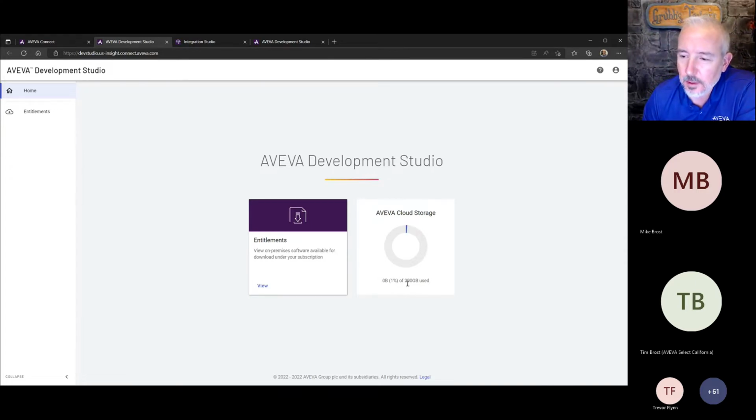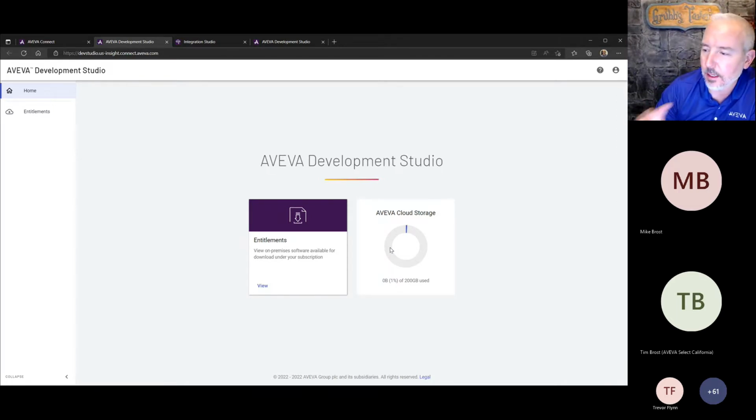We have lots available in this account, but currently it was really only being a consumer of the cloud storage, and we're working on new things that are going to take advantage of storage. But right now it's a lot of just graphics. So you log into InTouch or the IDE or whatever, and you store your graphics in the cloud. You can develop them on premise, store them in the cloud, and then through Insight, or another application that you also connect to the cloud, you can access that storage and import them that way. So this is a little brief overview of how much storage you're using. We're going to add to that in the future.